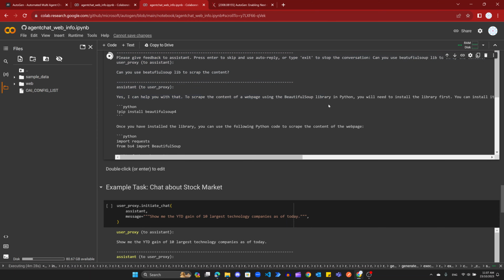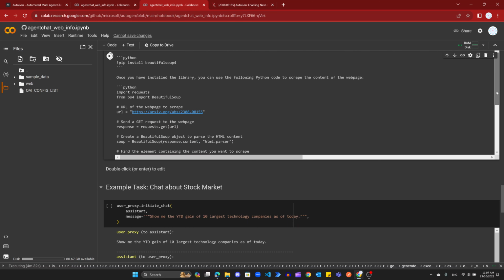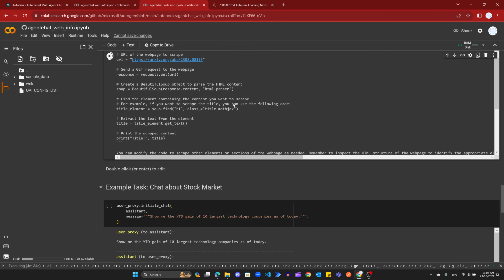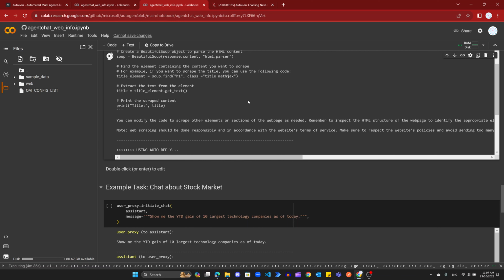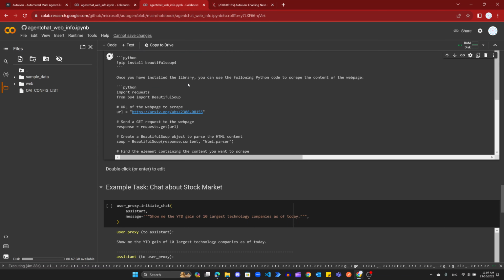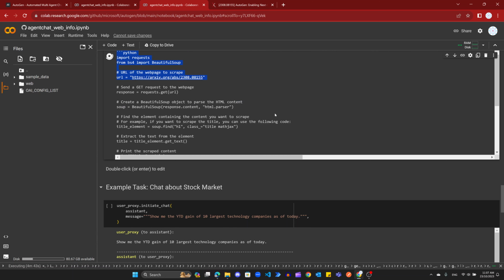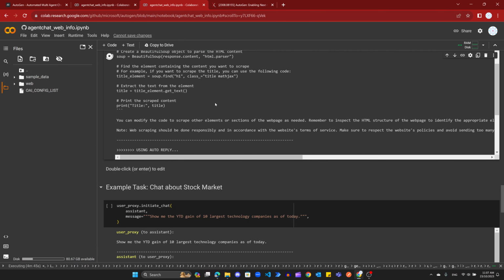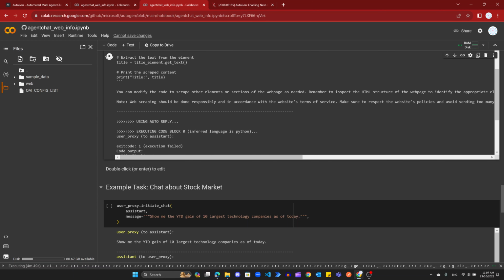So it looks like it is going to use the Beautiful Soup library to scrape content, install the library, and so on. So the AI assistant is passing all this information back to the user proxy agent, telling you, hey, you can do all that. That way you can read the content.